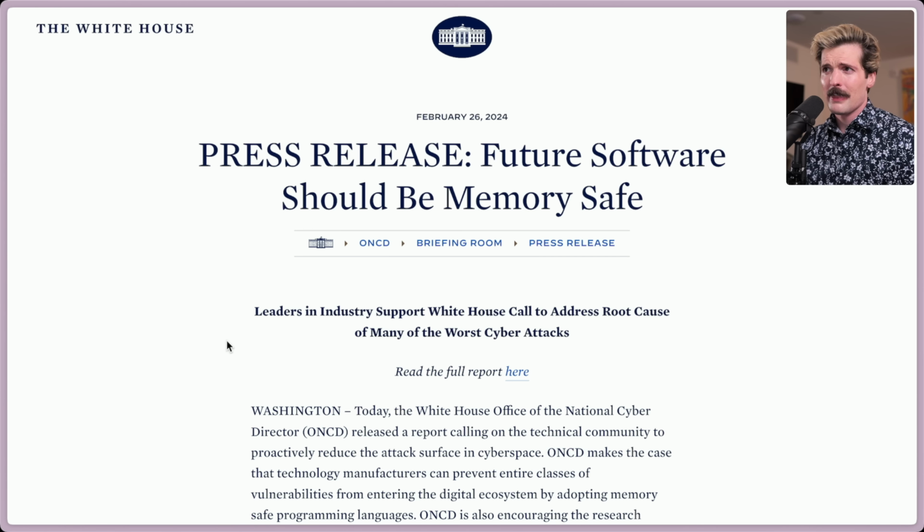I think Rust makes more sense for the government than it does for JavaScript. You can read their post about why here. Future software in the US government should probably be memory safe. But JavaScript isn't. JavaScript is a messy pile of garbage. And that is awesome. That's why we love JavaScript. It should be messy. It should be flexible. It should be stupid in a lot of ways. That is what JavaScript is. And Rust being so strict makes it hard to map correctly to JavaScript behaviors. And we're seeing this now. It's the same reason we can't make a good TypeScript compiler that isn't in JavaScript or TypeScript, because those behaviors are so hard to map.